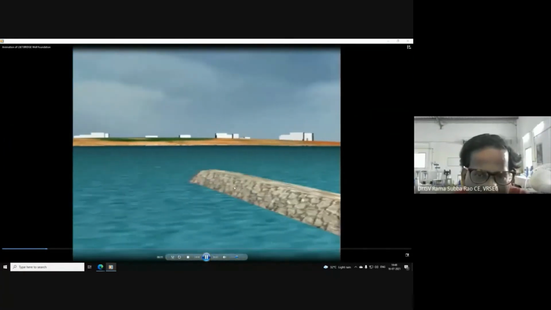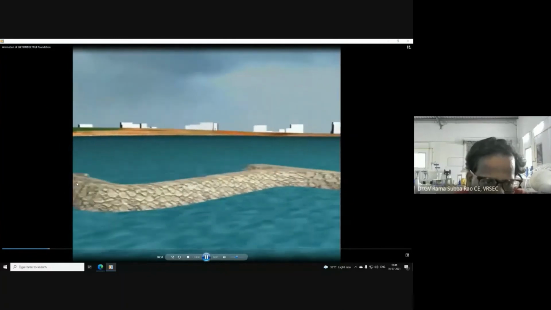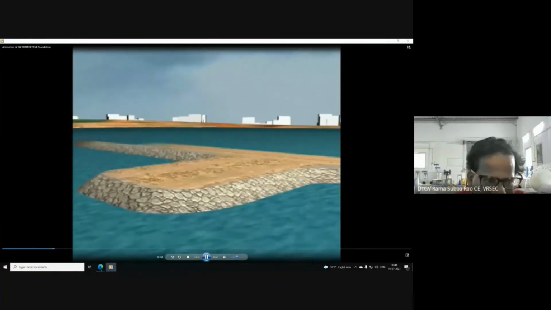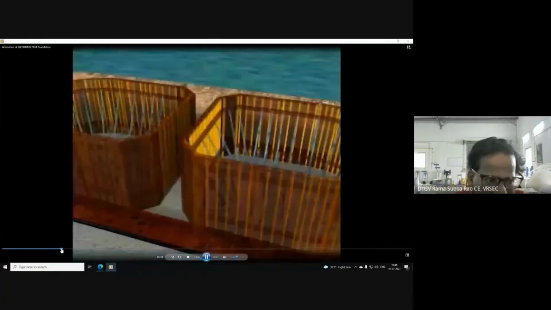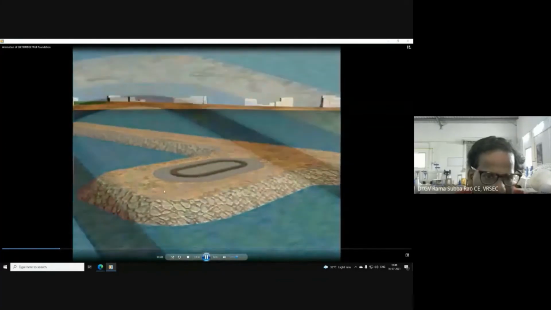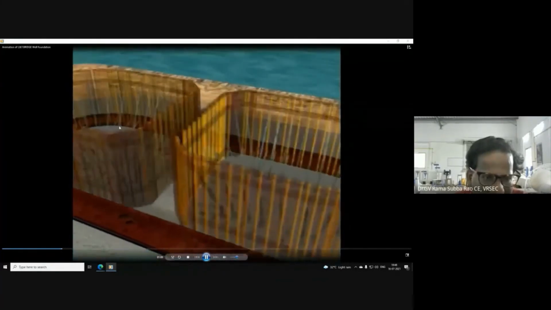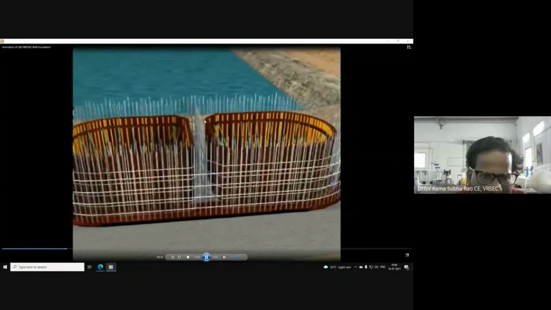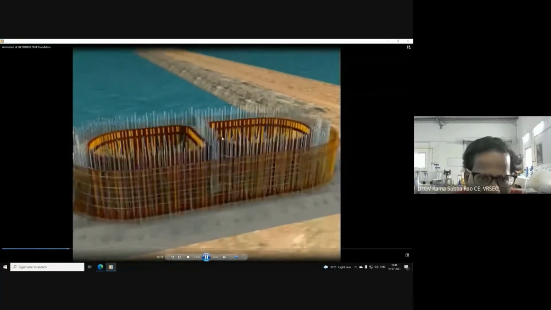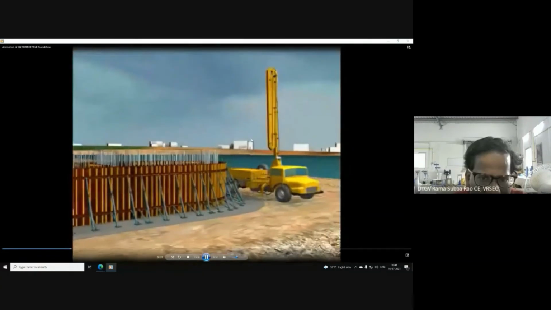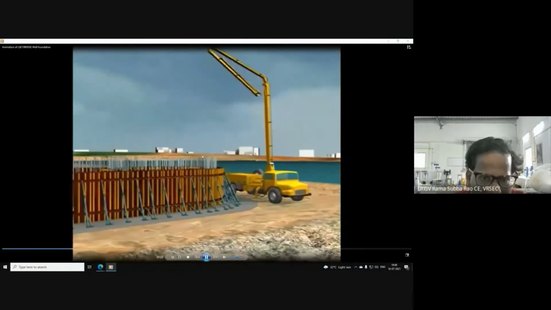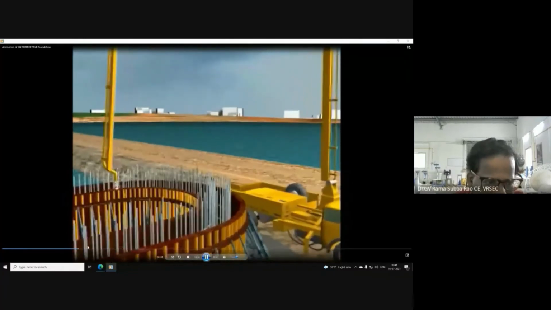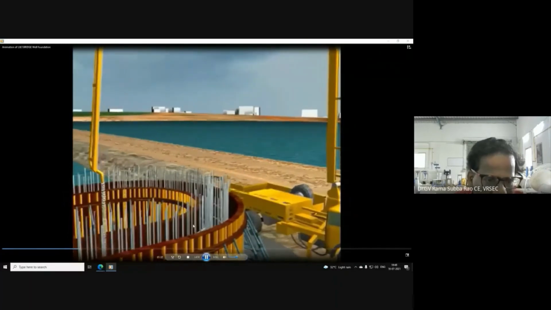See how they are constructing well foundations. This is what we call temporary bunds that are constructed. You can see how they are constructing the well foundation. This is the cutting edge. This is formwork and reinforcement. This is a double D well. So now you see how they are pouring concrete. This is the Yamuna River. See, they are pouring concrete now. This is what I call the well steining.